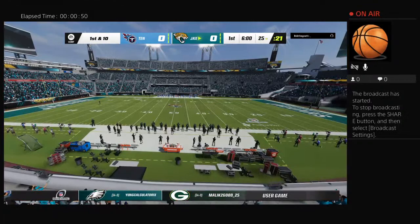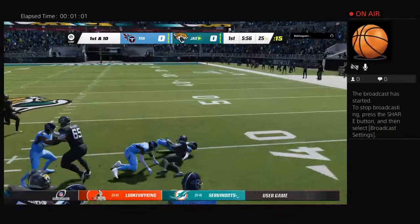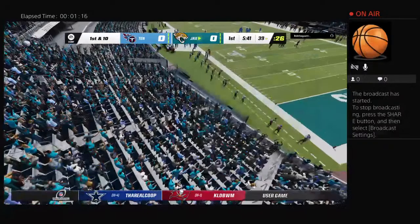Crunch time, defense. Now ETN to start the drive, and he gets this one just shy of the 40, down at the 39. That's 14 yards to get him going. Well, there you go. This offense is off to a strong start this afternoon, with a big run and a first down. That's putting what you practice into play. That's excellent execution to get things started.